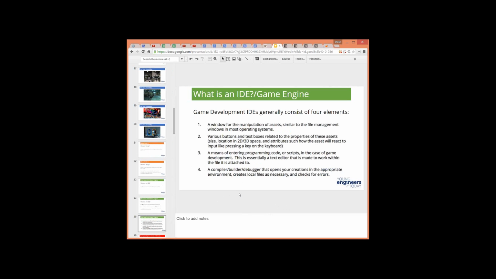And then what is the game engine part? It's kind of combined with the IDE because it's very specific. It consists of 4 elements. A window for manipulating assets, kind of like a file management system. Like I said, opening up the folders, or in Mac, I guess you go to Finder to see your folders.